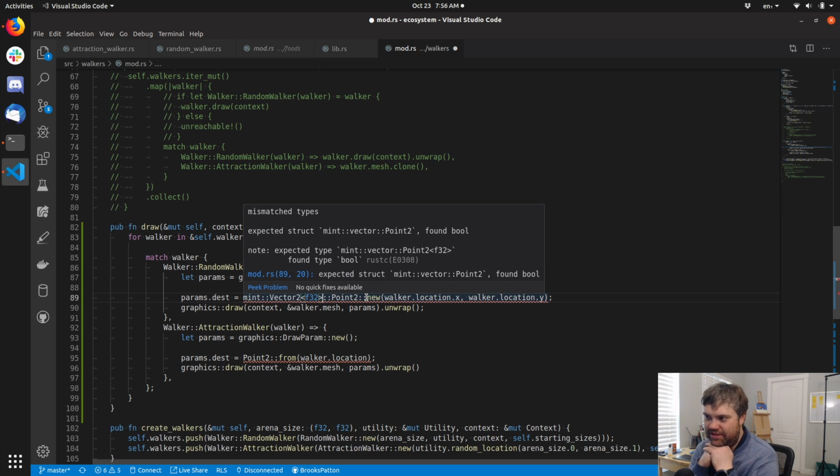Expected struct mint vector point to found Boolean. What of any of this is a Boolean? Expected type mint vector point to F32 found type bool.